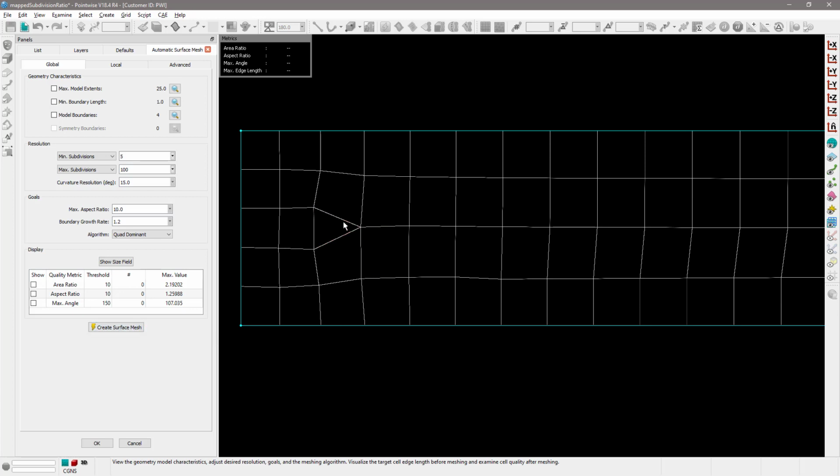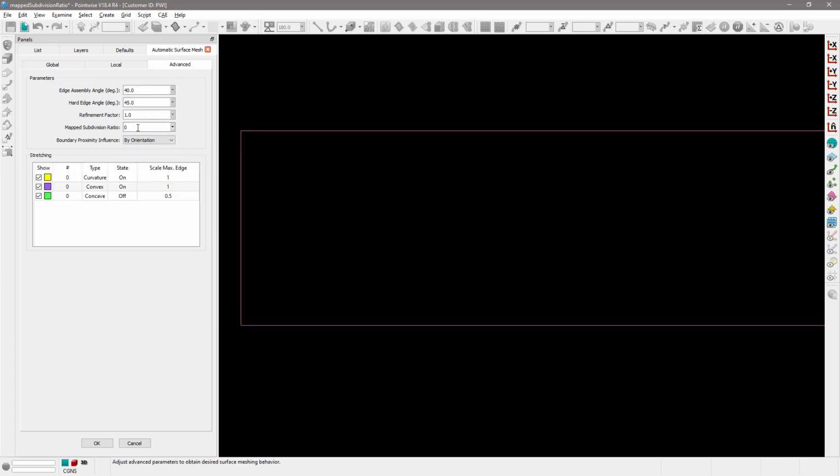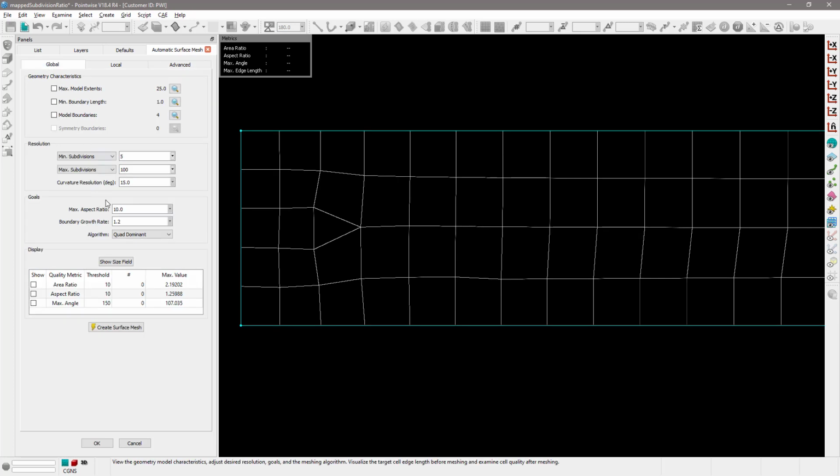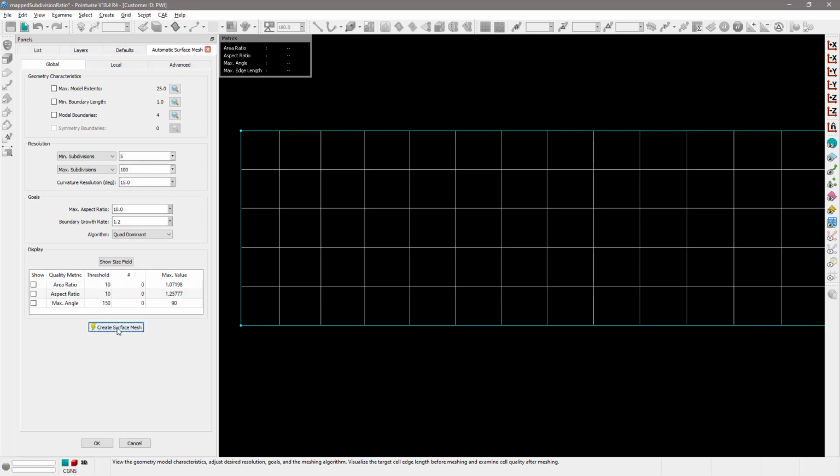So I'm going to go again to the Advanced tab, and now I'm going to set this parameter to 10. I'm going to regenerate the surface again, and what you're going to see is this surface is then going to be identified as a thin surface. The special structure-unstructure mapping is going to happen, and my final domain is going to have that beautiful structure characteristic that is, of course, very desirable.